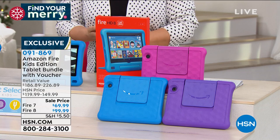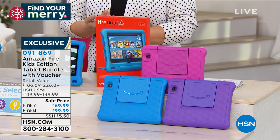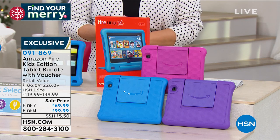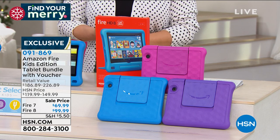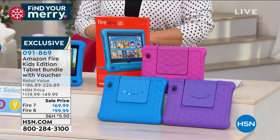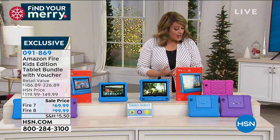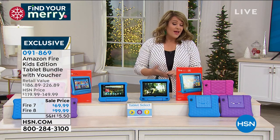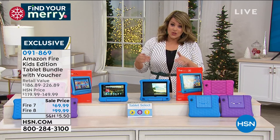They are quad-core tablets, so four brains, really working beautifully to do all of the multitasking the kids like to do. Yes, they have the dual cameras, so if you wanna do the face-to-face chats, you can do that. Great little battery life, 7-hour battery life, pre-installed kid content coming with. I own these, so I have one for each twin.